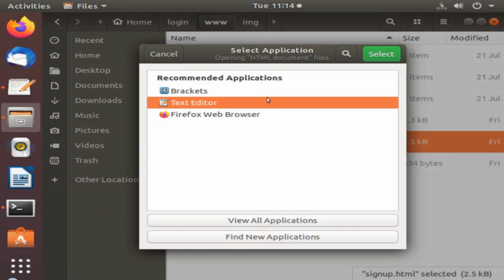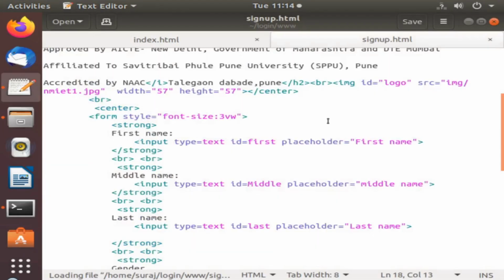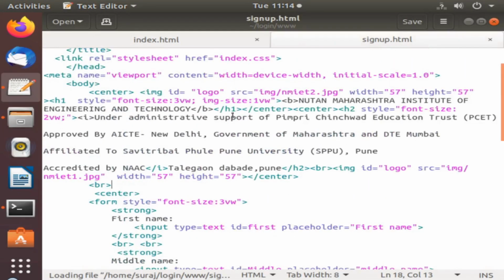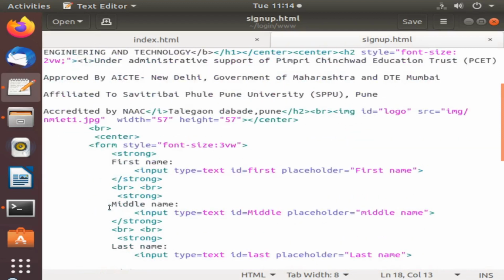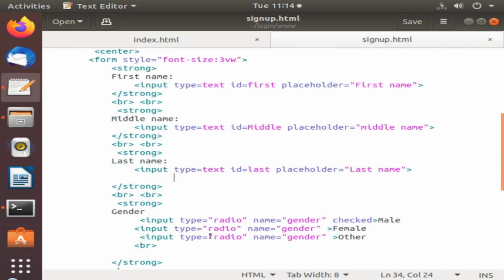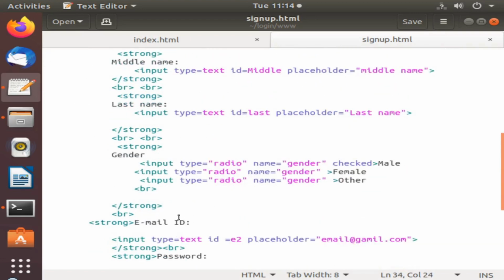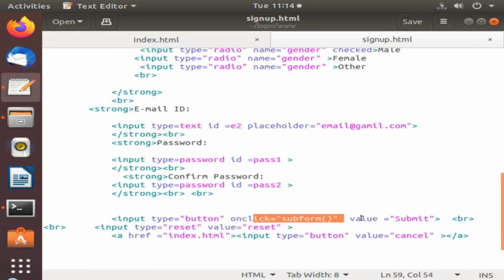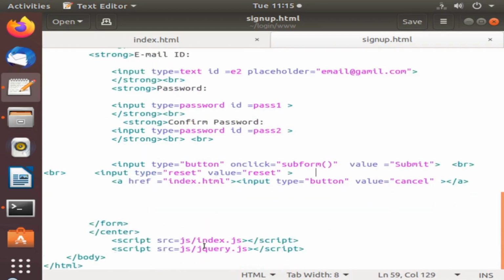Now in signup.html, some parts are the same, but in the form tag you can see there are differences. Here you can give the input like first name, middle name, last name, and your email address and password. On clicking the submit button, the function subform is called and the data will be stored in the local memory.